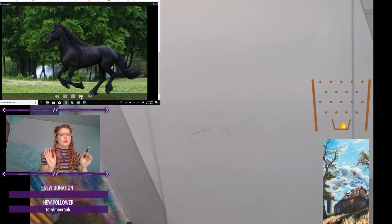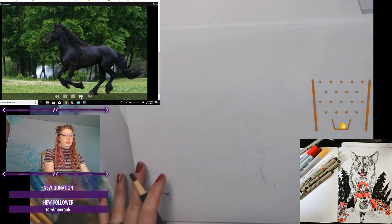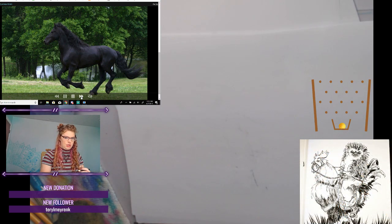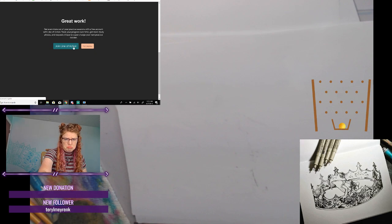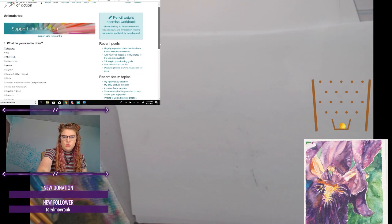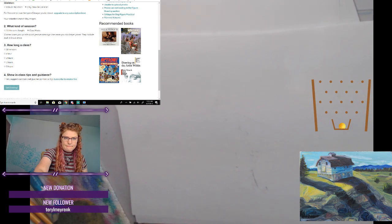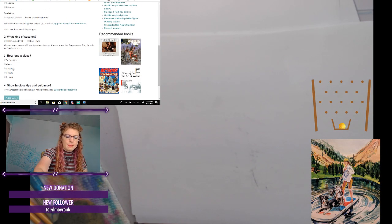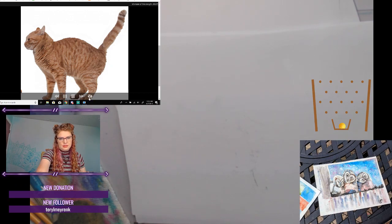So we got 5 minutes now to draw this horsey. Whenever you're drawing like this, you want to think about the orientation of your paper. So because it's long, I'm going to change that up. Okay. And then I'm gonna hide the little, no. I will later. Fine. Let's try this again. Yeah, no, it's not doing it. Oh, maybe because I haven't selected this. Now I can do it. Okay. All right.